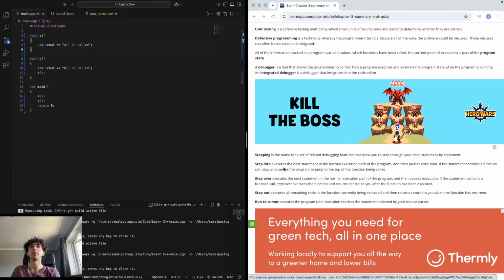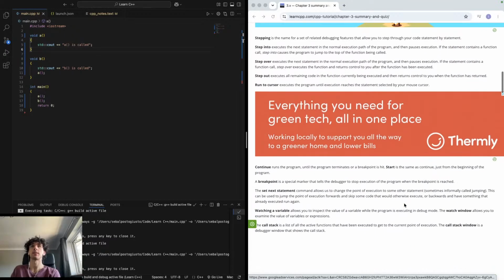Step into executes the next statement. Step over executes the next statement in the normal execution path. Step out executes all remaining code in the function. Run to cursor executes the program until execution reaches the statement selected by the mouse cursor.